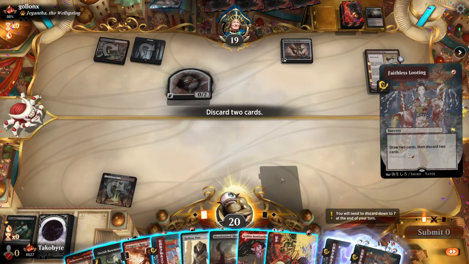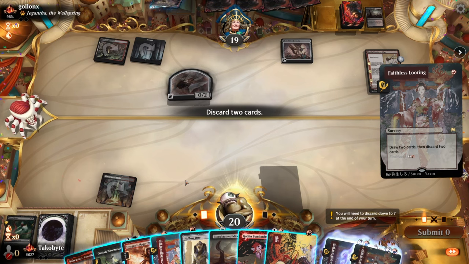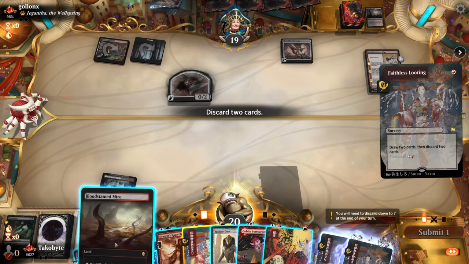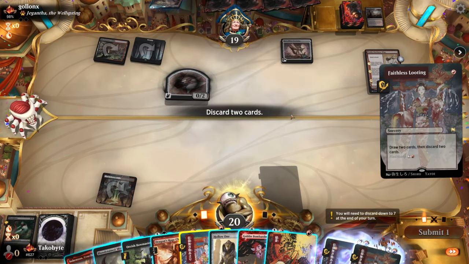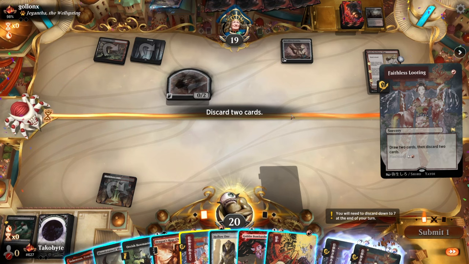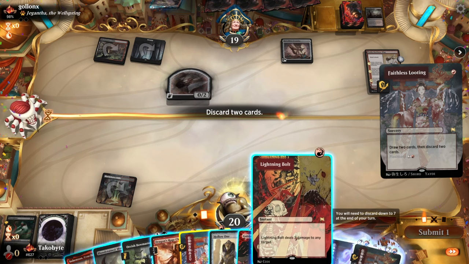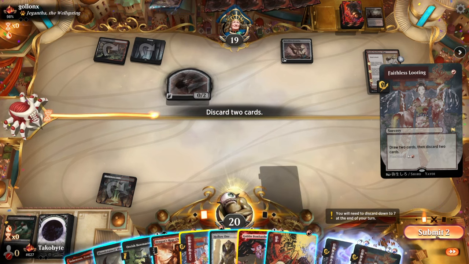Bolt. I feel like the bombardment will become pretty nice later. I don't think I need another Faithless Looting. I feel like I want to keep this land, right? These are going to become a 4-4, which is a bit of a shame. Yeah, maybe Lightning Bolt. I guess Orcish Bowmaster Lightning Bolt does kill it. Maybe it is Bombardment.